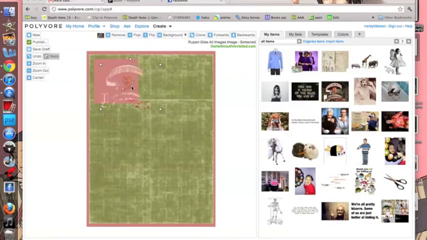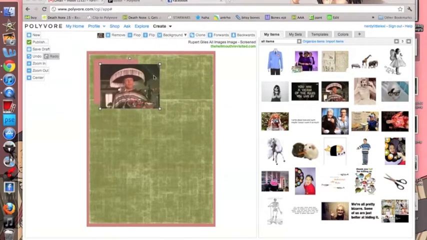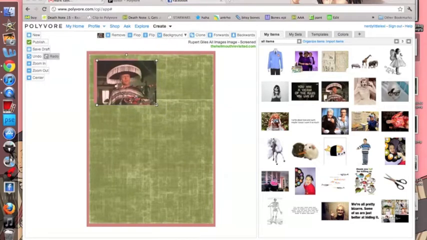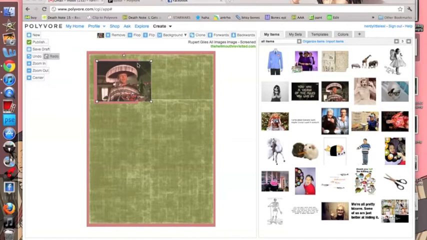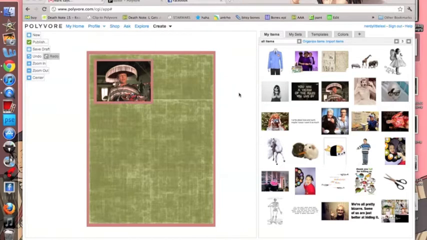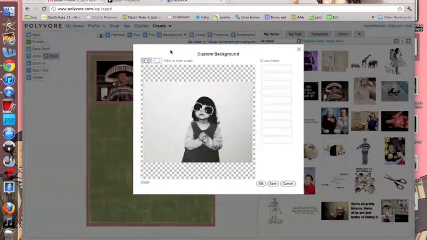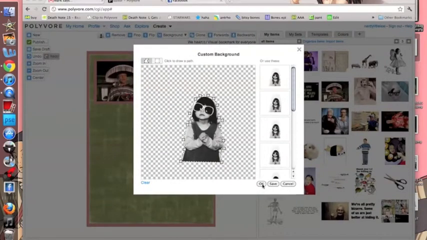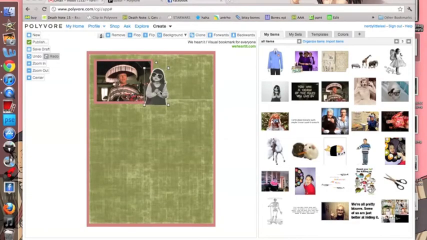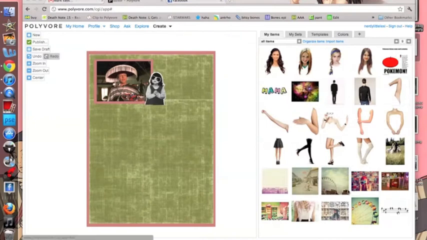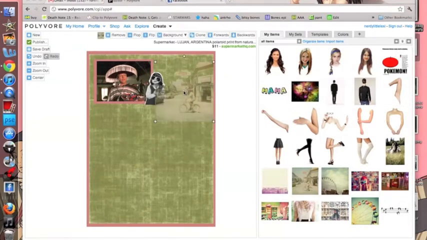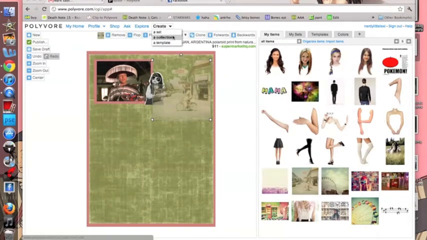Now find a suitable picture that you want to put in. I'm going to use Giles with his sombrero from Buffy the Vampire Slayer. Shrink him to the size you want and use that square as a border, so just stretch it out and make it a border. To spice things up, add a picture but cut out just the subject. Next, find a picture but don't put a border on this one for a little bit of contrast.